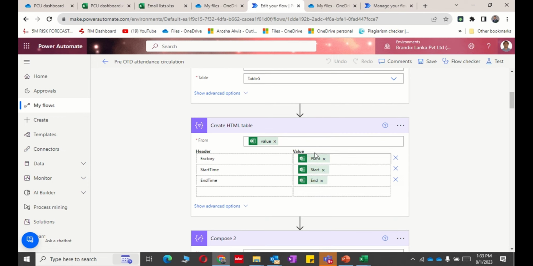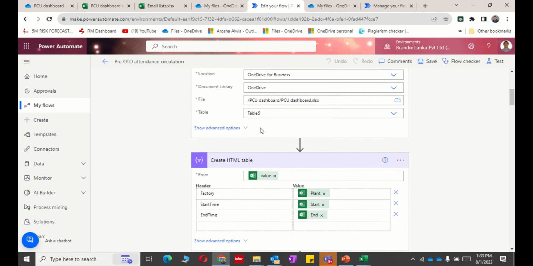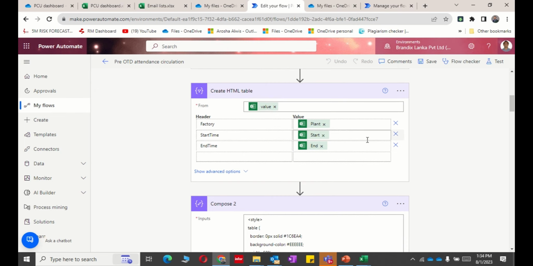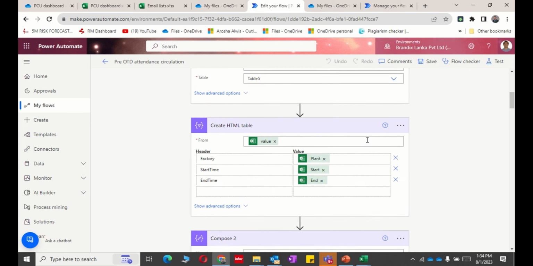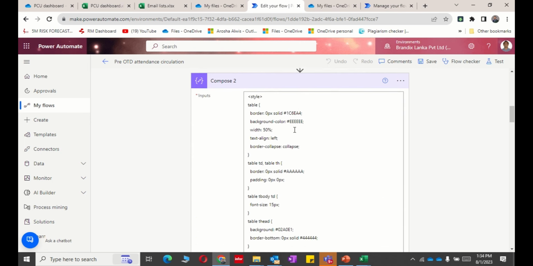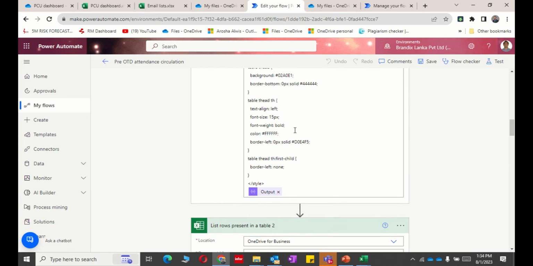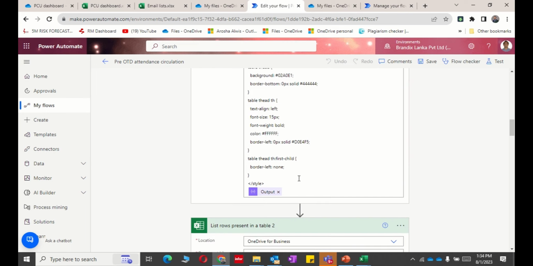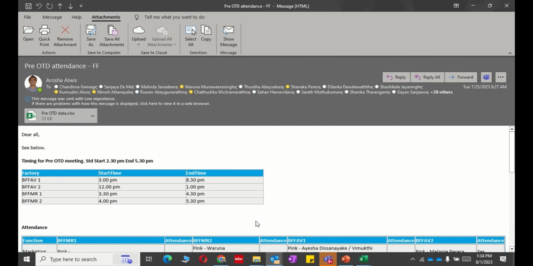I have given the information from my table, right? And then once this HTML table is created, it looks ugly. So what I have done is I have created some CSS to improve the aesthetics of this table. That's how you see these blue headers and all that. This HTML table looks nice.